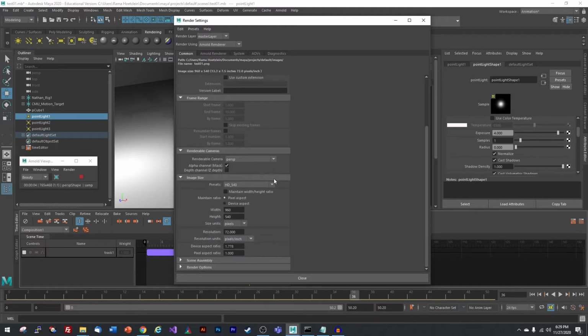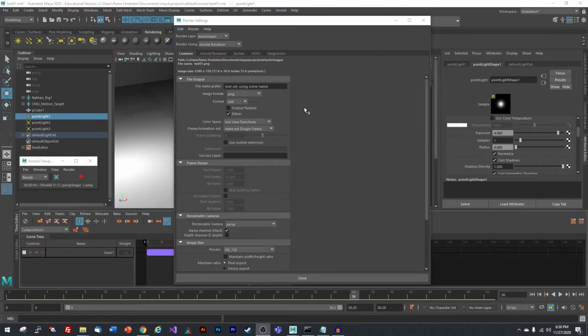The size of the image will determine the quality and also how long it will take to render. Here I'm going to render a fairly low quality 720p video. If I wanted to do 1080p or 4K, it would take a lot longer to render. I also need to set the frame extension so that it outputs multiple files. Here I'm going to choose this name.number.ext. The last setting to adjust is the total number of frames, which I set here. The start frame is 1, and my animation currently has 50 frames, so I'm going to set the end frame to 50. Those are all the settings I need to change.